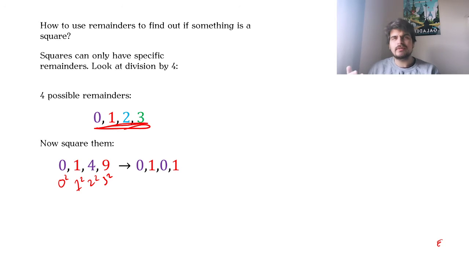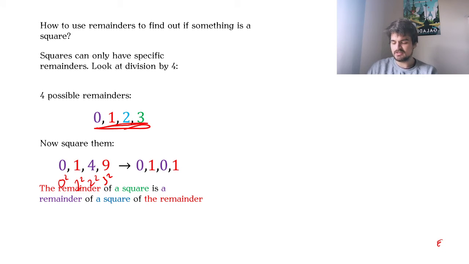We can think about it this way: if something is even and I square it, then it has at least two 2's in the prime decomposition, so it is divisible by 2 at least twice, so it is divisible by 4. For 1, it's a bit more tricky, but just squaring the remainders does the job. You can also do it in a more general way by looking at what happens if you square an odd number. But this is the knowledge that we have, and what it tells us is that the remainder of a square is the remainder of the square of the remainder.